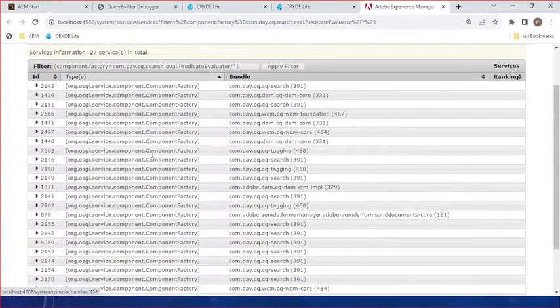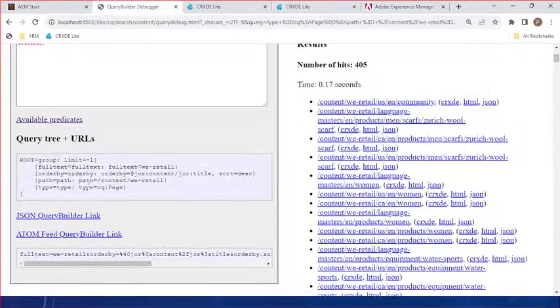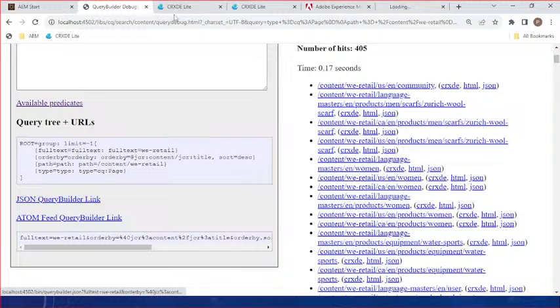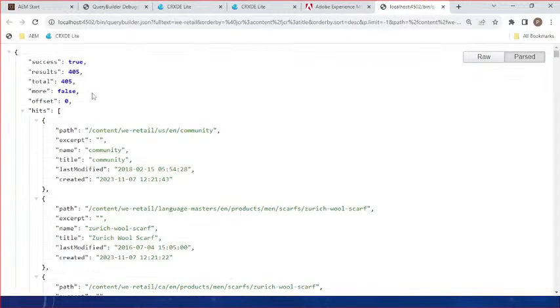That means who has managed this particular predicate. If you want to search, then you can go there. And here we have JSON as well. Just click on it and try to open. See, we got this JSON. So success, that means we got the result. And what is the result, how many hits we have? Yeah, 450. And after that, total also we have.